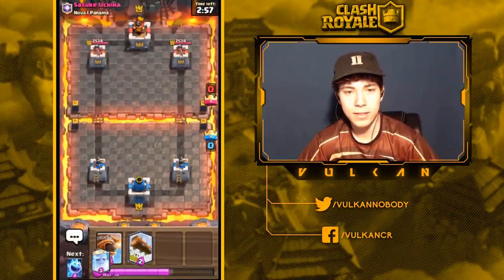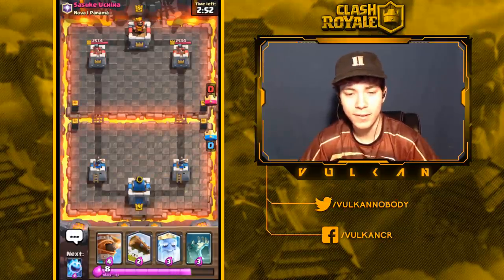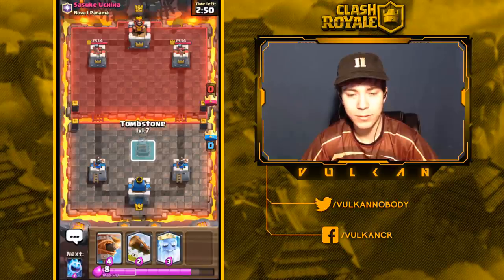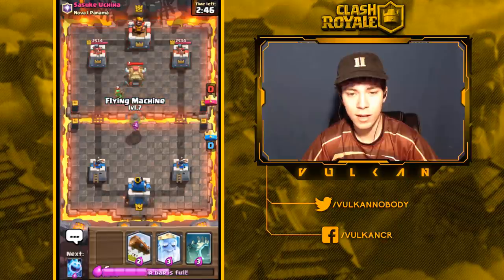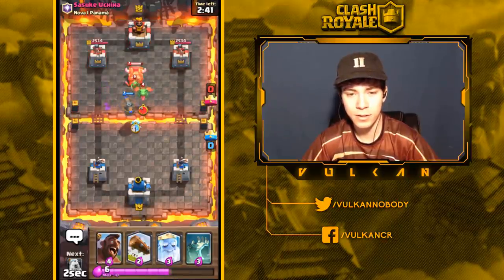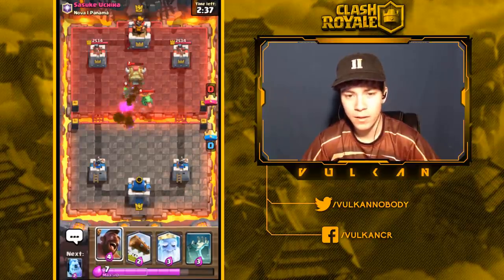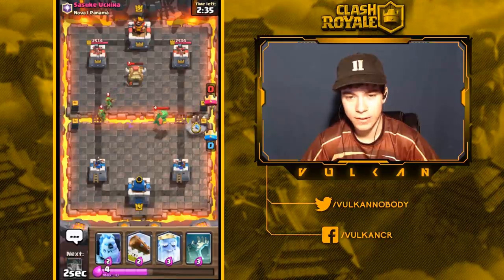So we are up against Sasuke Uchiha, I think. I will probably start off with a Tombstone. I'll just wait a second or two. Nope, he goes Goblin Hut, so I'm going to try to snipe that. And I'm going to play a preemptive Ice Spirit, just because usually when you try to snipe something, they will try to defend it.